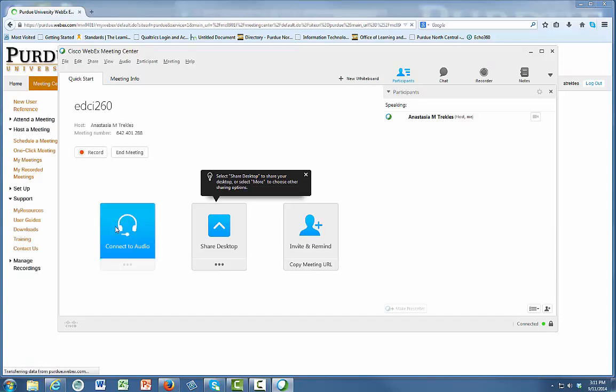You can connect to audio to turn on your computer's microphone, and you can click the webcam button if you have a webcam that's located by your name to turn on your computer's webcam. There are also options for phone teleconferencing built into WebEx, but these will likely be of limited use to you and your students. Working through voice over IP or your computer's microphone will work best for most sessions.